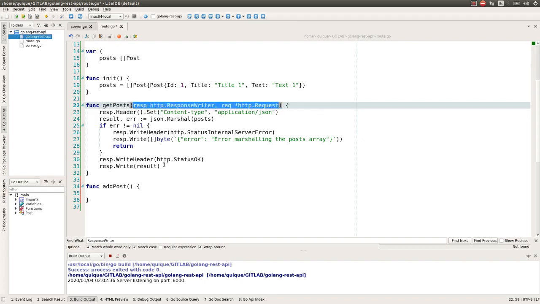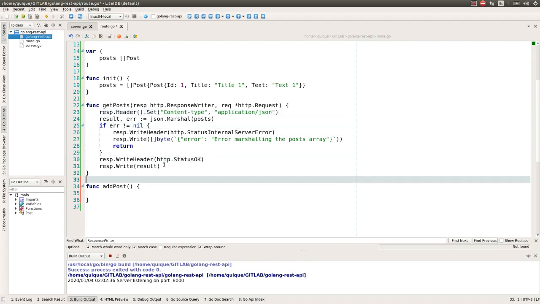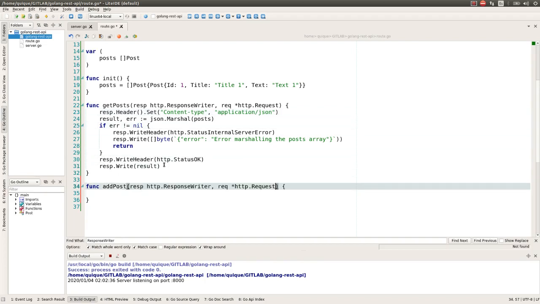So I'm going to copy these arguments. And here what I'm going to do is I'm going to parse the request body, and I'm going to unmarshal the JSON that I received from the request, and I'm going to create a post object, and I'm going to add that post to this posts array.